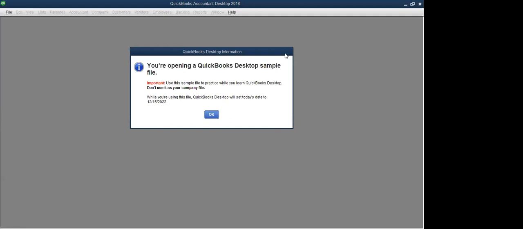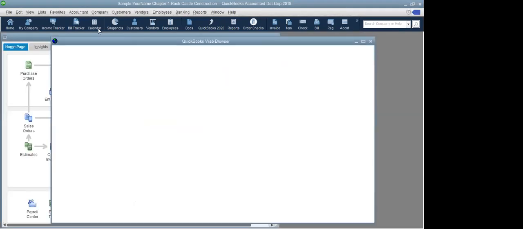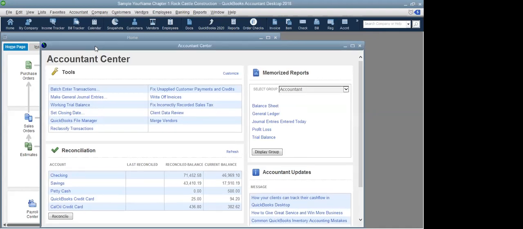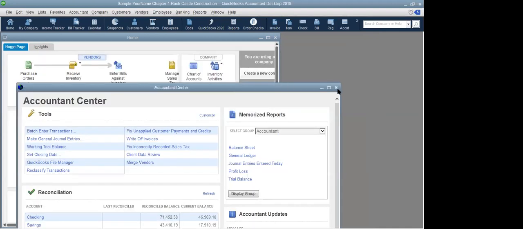Okay, so I hope you're seeing this box that says December 15, 2022. Before I press OK, I'm going to remember that my date is December 15, 2022. And for anybody who's using 2019, make sure you're writing 2023. So your instructions from Connect will be the same date, except the year will be ahead. Then I'm getting the home screen and a few pop-ups that I'm going to close. So Accountant Center, see, all these are extra windows. You can just close them with an X.